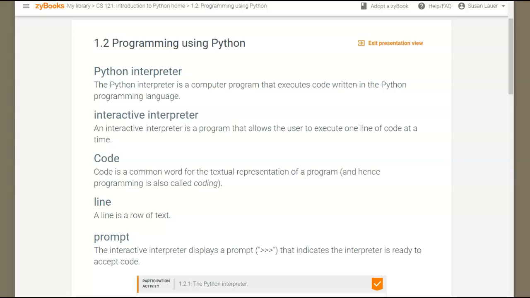For the first few weeks, we're going to use the Python interpreter that's embedded into zyBooks. So our interpreter is already in here. In a few weeks, we're going to be using the IDE called idle, and it's a fairly simple one. And then a few weeks after that, we'll download JetBrains and begin working with that. I'll remind you again that you should be taking notes as you go through these videos, because you will be studying towards test and final exams. And you may not have enough time at the time of a test to go back through all the videos.